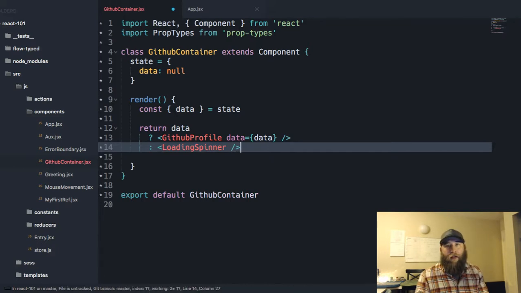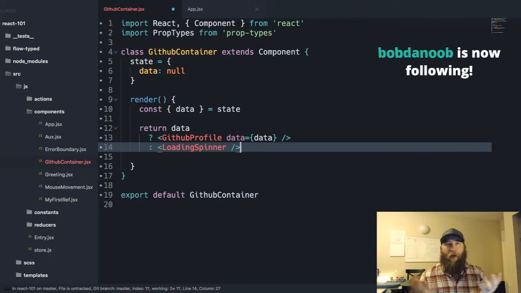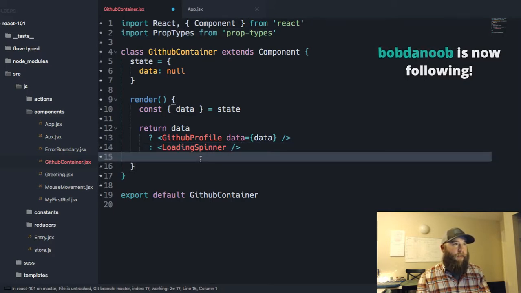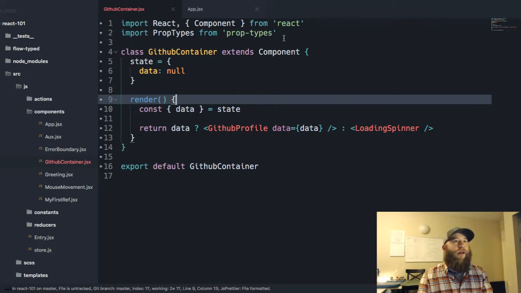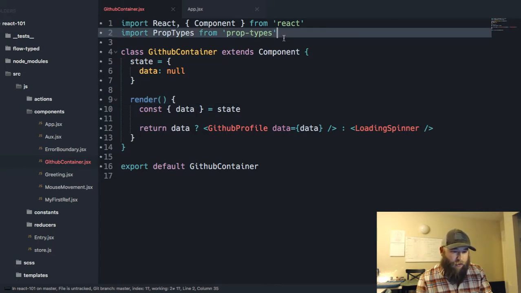So this is actually a pretty simple pattern that you'll often see in React apps, where based on state we'll render one thing or another. In this case, if I have the data, I want you to show me the data. Otherwise, I'm going to have you show me this loading spinner component. I haven't added either of these yet, so let's start with that. So we're just going to save this real quick. Yep, see, it threw it up on one line. That's perfectly fine. Trying to make sure y'all could still see it.